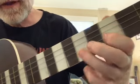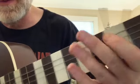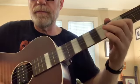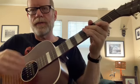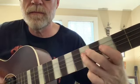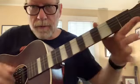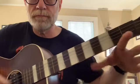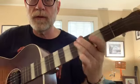So it's the first string, second string, and the third string, the big string. This hand never stops. What I would do is just jam, just experiment doing this same pattern. Just keep this hand simple, up and down, up and down. No fingers at all over here. So I'm moving my hand over here so you can see I'm not fretting. Then I go back to fret.